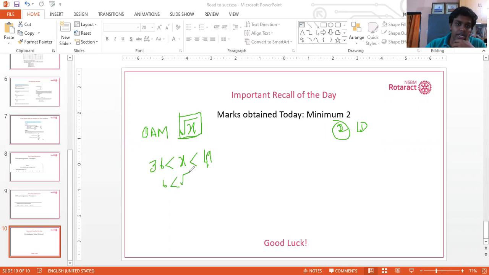Root x is between 6 and 7, and then what we do is first of all find the difference between these 2. If the difference is much closer to 36, we should take some. Anyways, okay, wait, I'm sorry.